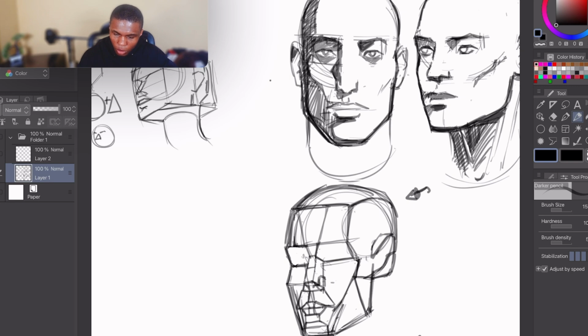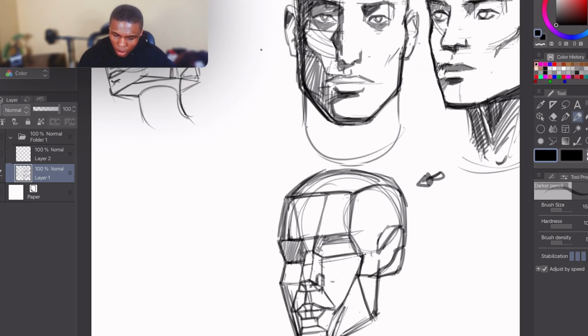The light is coming from the right side, and because it's coming from the right side, there's going to be shadow in this area and just a little bit of shadow in this area, in this plane like this. And there's going to be a huge shadow over here because this bridge of the nose is like a mountain that is high, and because light is hitting it, there's going to be a cast shadow on this ground plane like this. That's what's happening with the nose.